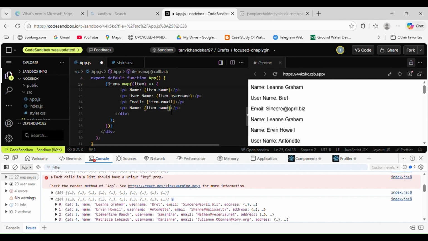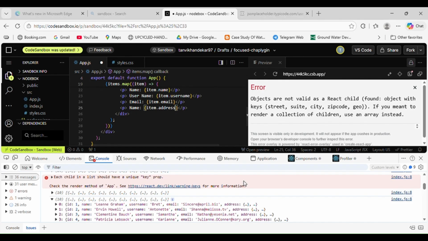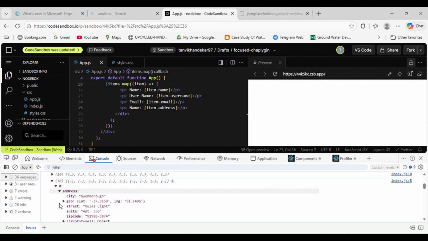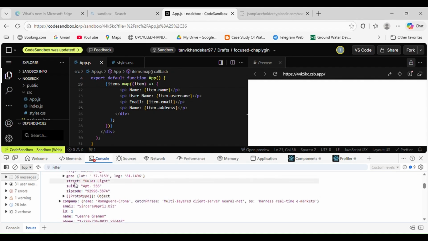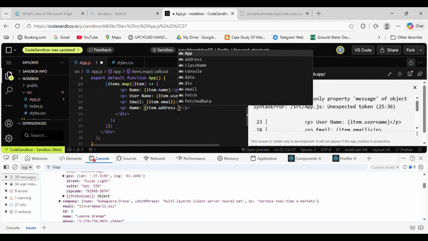But our address is nested, so let's see what's in my address. It has city, geolocation, street, suite, zip code. Let's not add all the things. First, let's add the street.